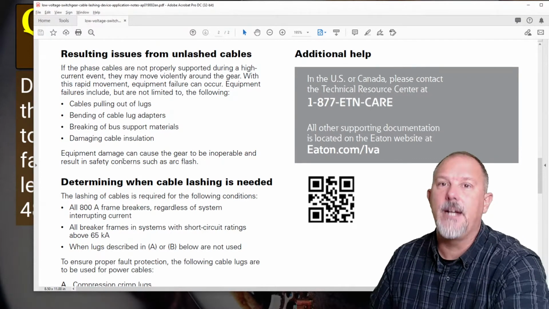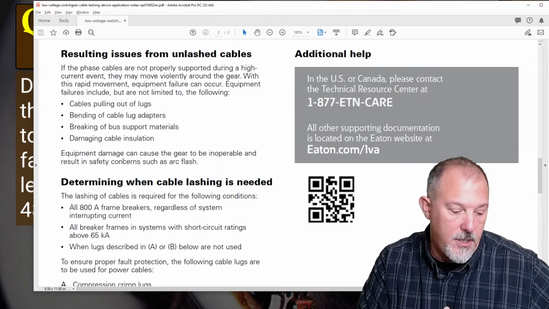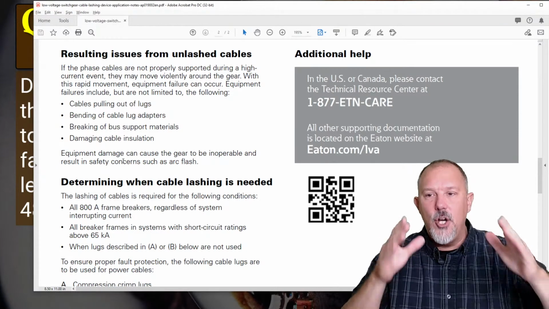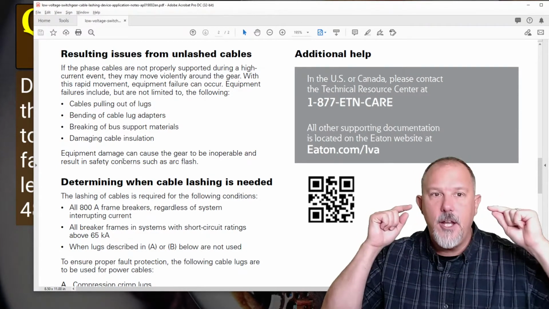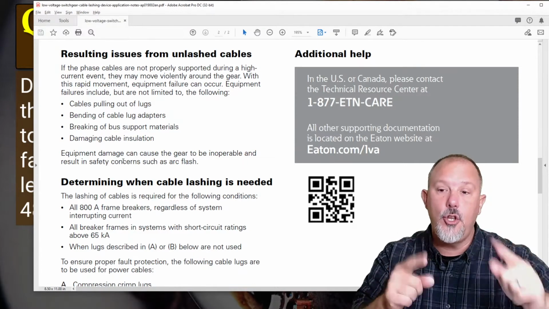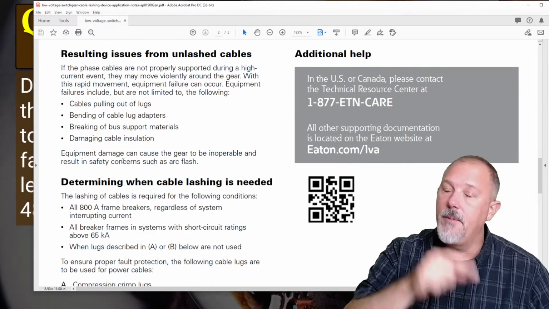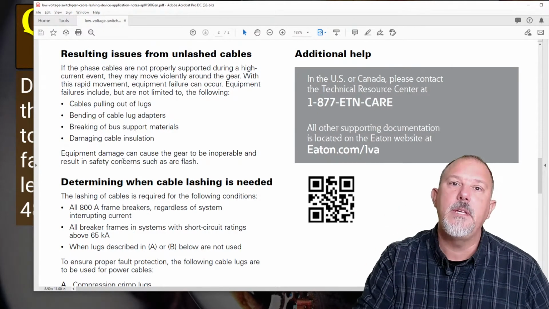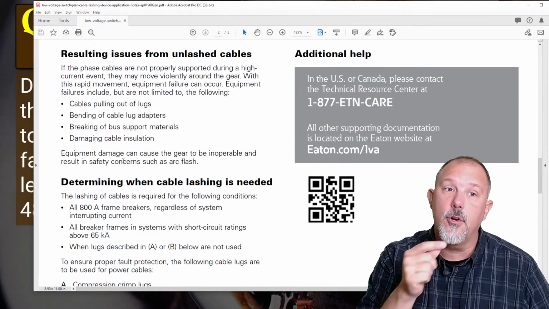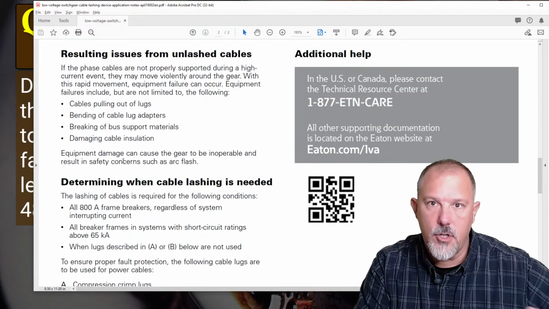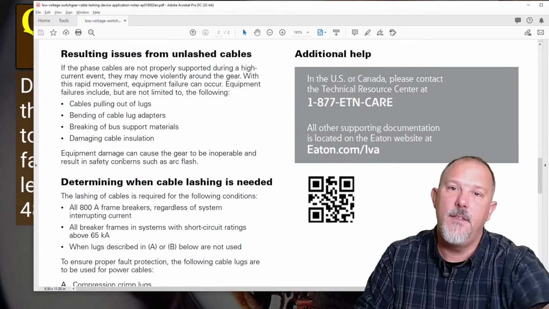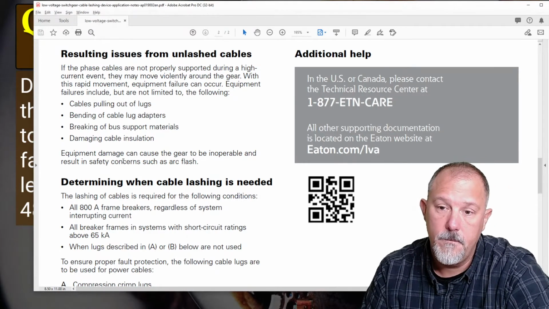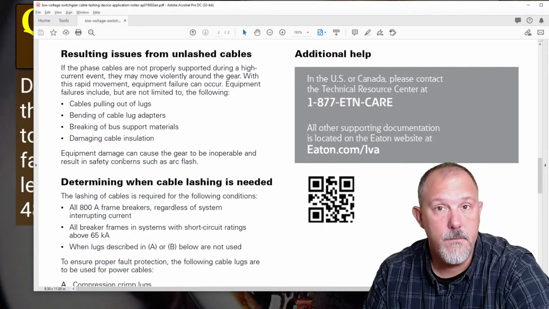So before re-energizing, a maintenance decision, I think, is advisable to just go back up and take your one-line diagram, which I know, because you are following this channel and you watch my presentations, is a critical piece of your maintenance program. It's a critical piece of your documentation for your power distribution system. You're going to look at that one-line diagram, see where that fault current came from, and inspect the lugs, inspect your lug adapters, inspect your bus support materials for any damage because of that fault.